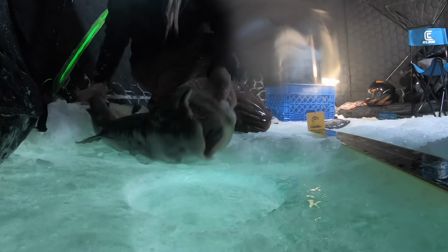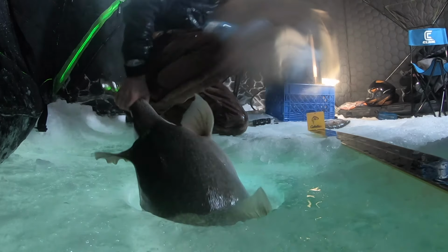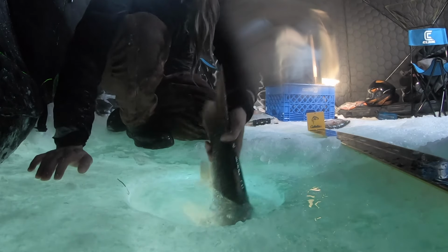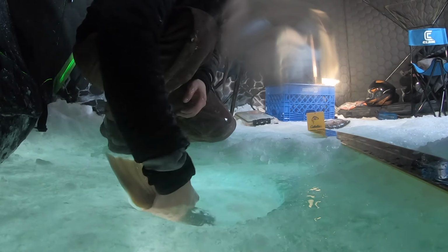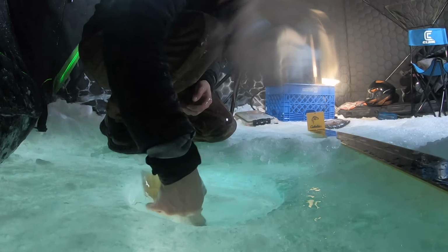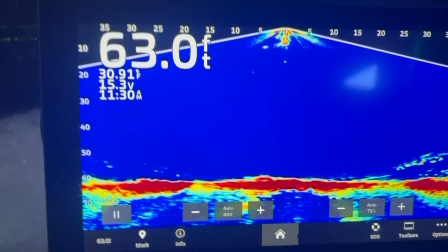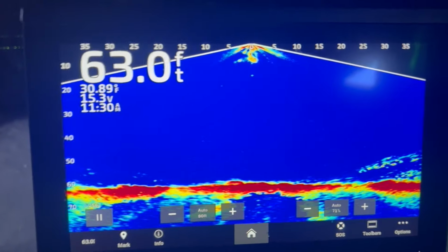Lots of support for that body. Oh, look how fat. I love big fish. Look at the tail. Nice. Came in at like 35, 40 feet, just hauling. There she goes, I feel her already kicking. What a beautiful fish. There she goes. You can see her on the live scope. See, she's just under the ice right there, swimming away. Nice, beautiful fish.